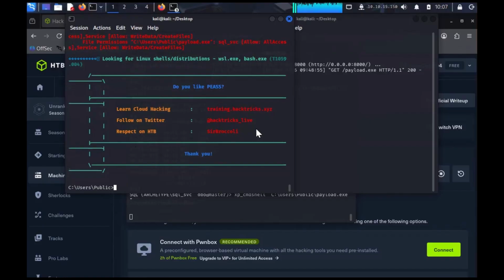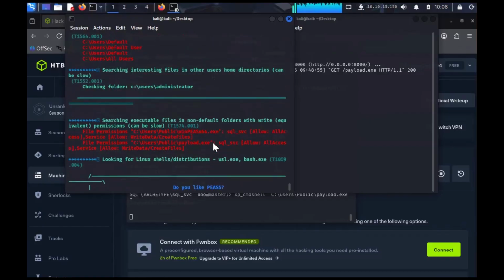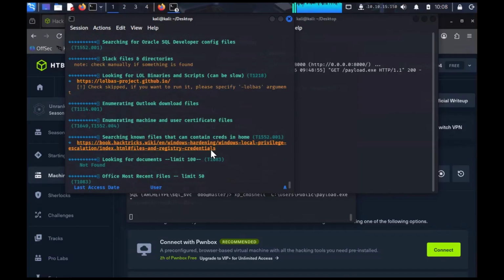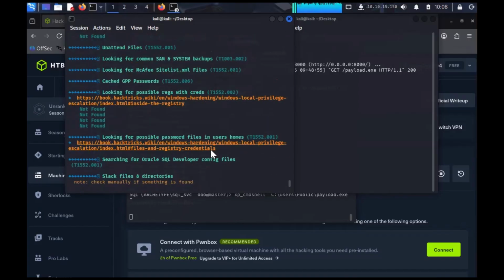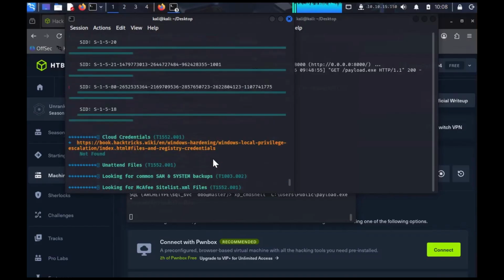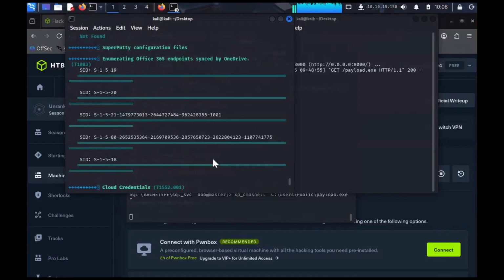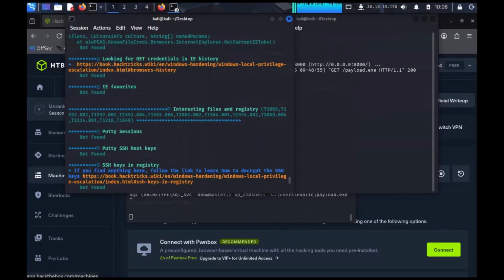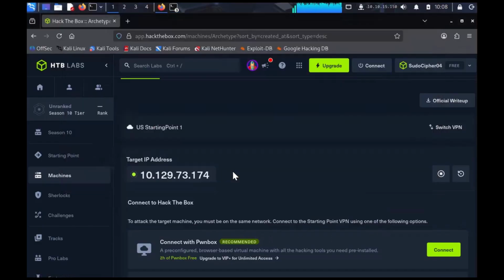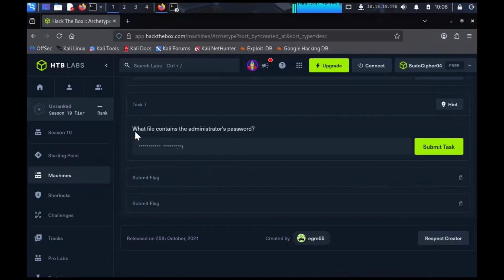It performs system evaluation, checks for misconfigurations, and finds privilege escalation paths. Think of it as an automated vulnerability scanner for Windows privilege escalation. The last question is what file contains the administrator's password.